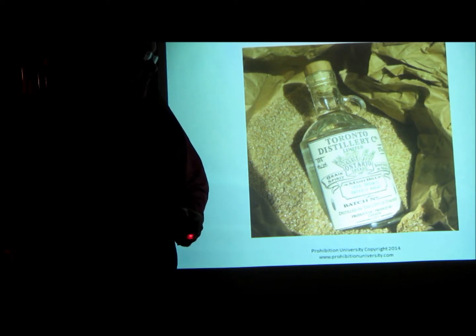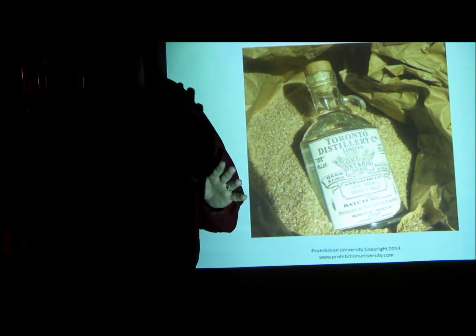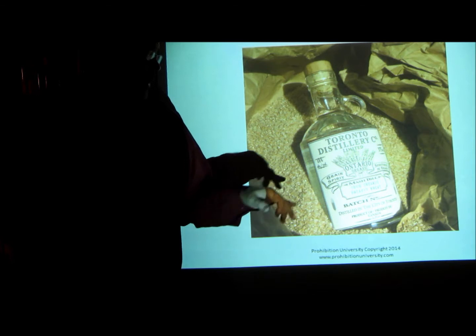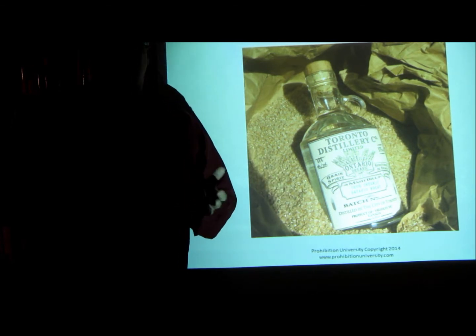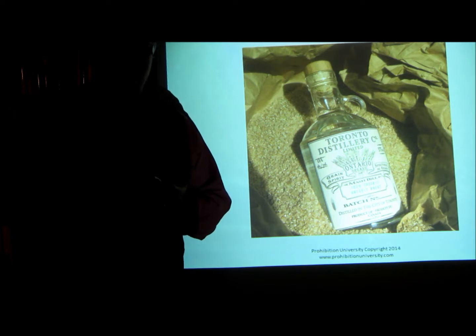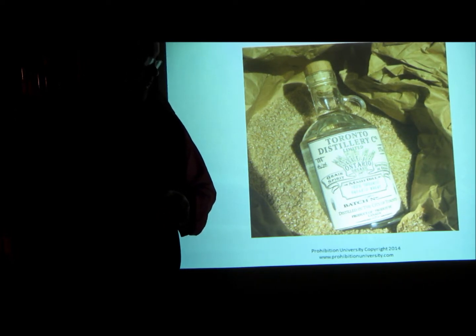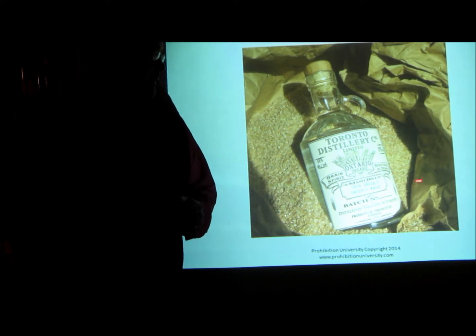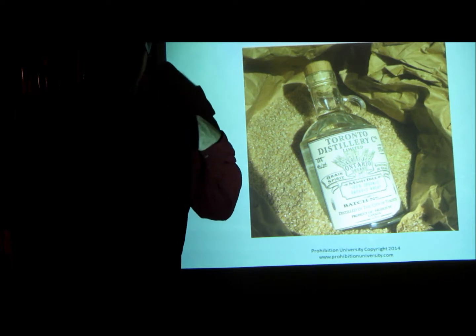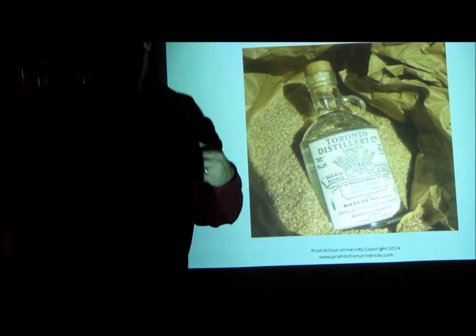Now, they say on here that it's made from Ontario wheat. What they don't necessarily tell you is there's quite a historical connection on two fronts. In the early 1800s, when the Scottish, English, and Irish settlers came to what was then Upper Canada, Ontario today, they brought with them a strain of wheat called Red Fife. Apparently these guys have gone out somewhere in Ontario and found growers willing to grow Red Fife wheat. And so they've tapped into this historical connection.